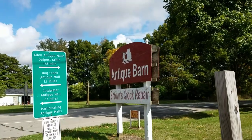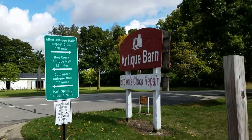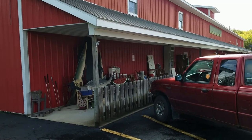I'm at the antique barn, just outside of Allen, and I'm going to be walking through the store just like I did at Hog Creek, and we'll see what I see.